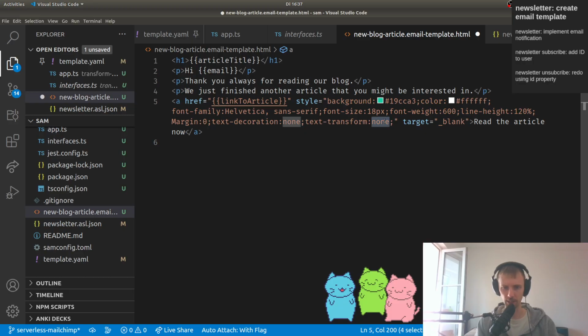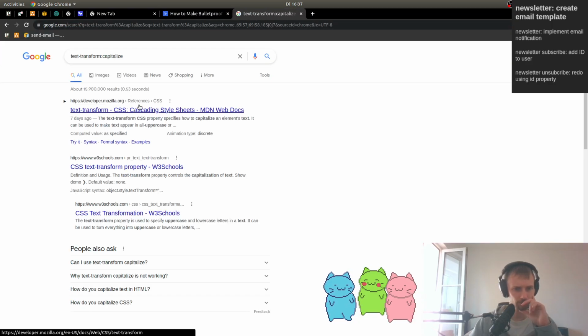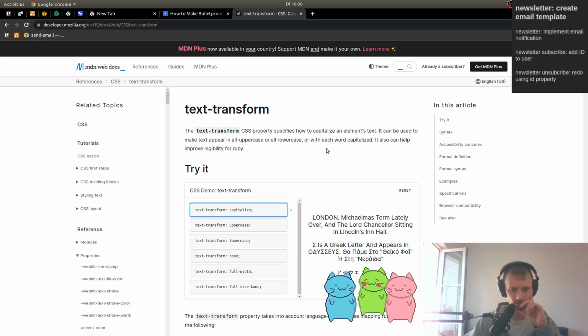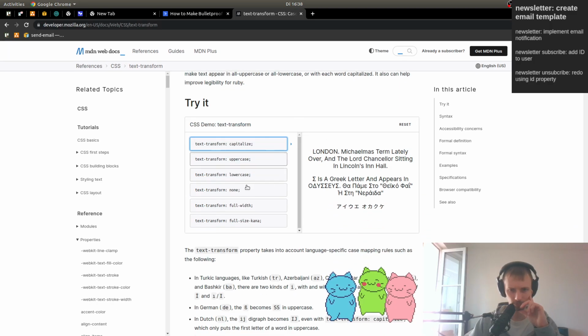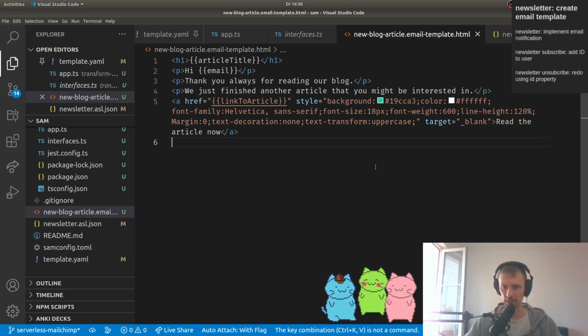All right, so we want text transform probably to be, is it capitalized? I think it is, right? So we want probably uppercase, huh? Yeah, uppercase. Can I display this somehow? Do I have anything installed?